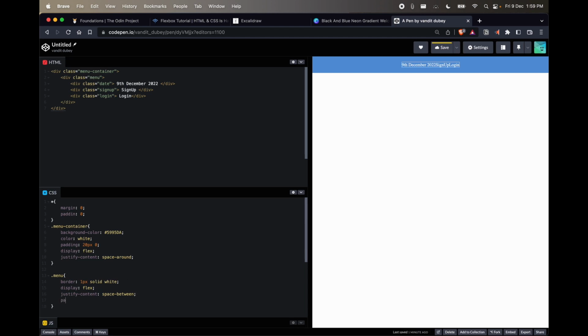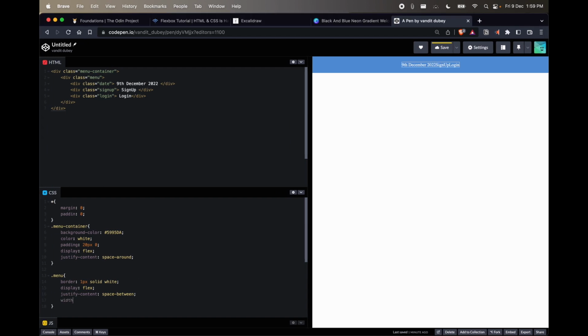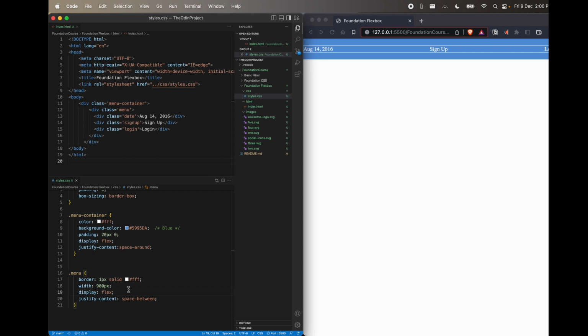Now let's add margin. We'll have to specify the width of the following, that's 900 pixels. And amazing, we coded the entire thing. So that's the same look which we have now. Just have to increase the font size.